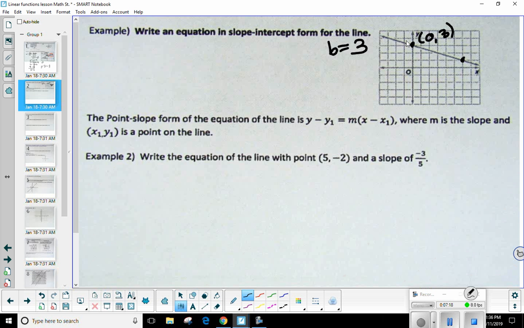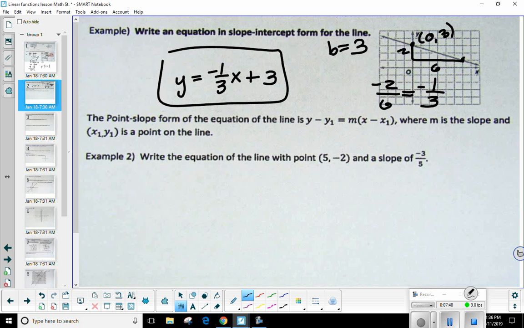Would anybody like me to run through the formula, or can I just go ahead and say the slope looking at it visually? Does anybody want me to use the formula? No? Okay. So if I want to go from this point to this one, I'm going to create a right triangle. So I had to go down 2. How far to the right? 6. So I had to go down 2, 6 to the right. So it looks like, again, I got a slope of -1/3. So I just put them both together, y = -1/3 x + 3. And there we go.